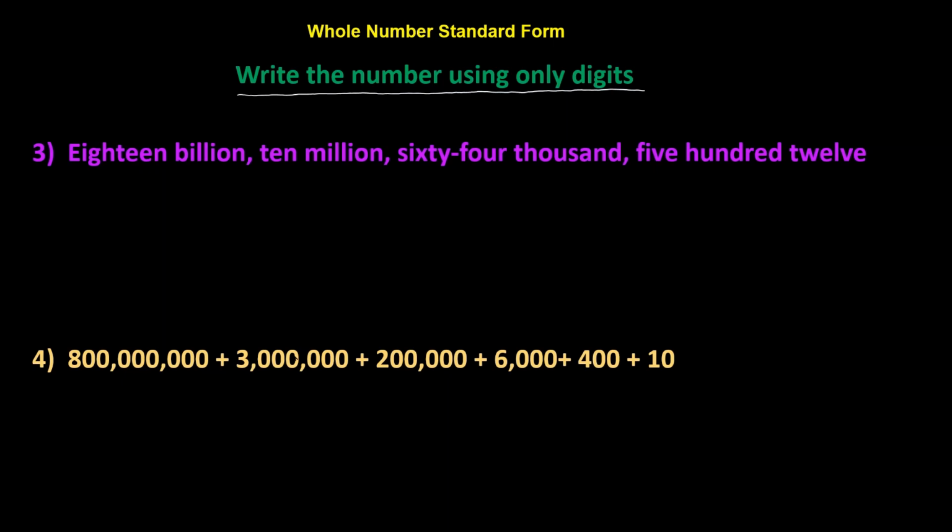So let's write 18 billion. In billion, we have 1 billion and 10 billion. So what is next? In order, if you go to the next period for million, you will start from left to right. Okay, so what's next after 1 billion? Yes, sure, you have 100 million, but here you have 10 million. So you will write 10 million. What about the place of 100 million? Yes, you will put 0. Sure. Okay. So now we have 3 digits. We finished the period of million.